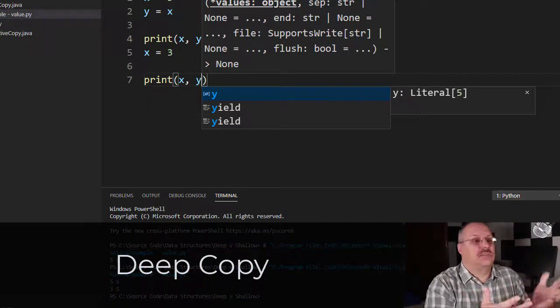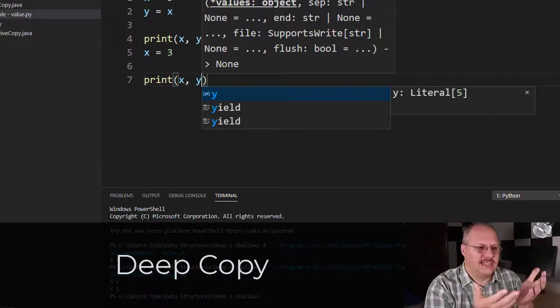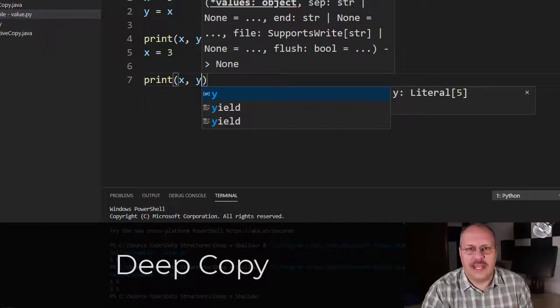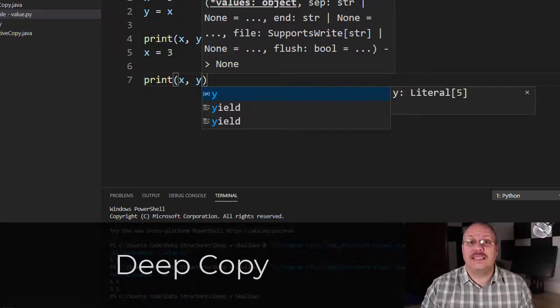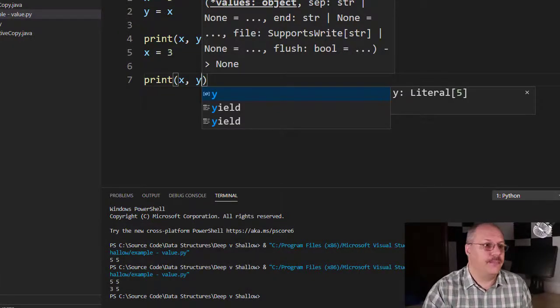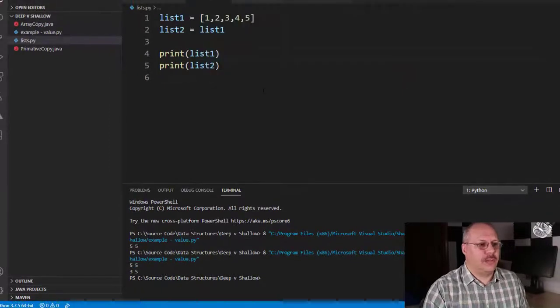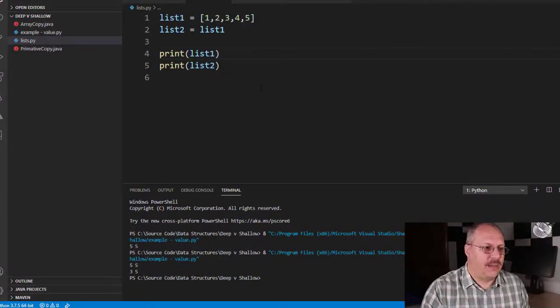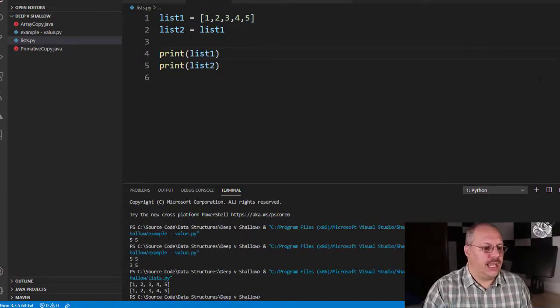Now, this is the simplest form because it is simply a primitive data type. But let's take an example of something you're used to using in Python, a list. And let's see what happens when we copy that. So I have a script over here, and I have a list. I set up 1, 2, 3, 4, 5, and then list 2 is equal to list 1. If I print both of these, you'll notice that I have 1, 2, 3, 4, 5, and then it prints list 2, 1, 2, 3, 4, 5.